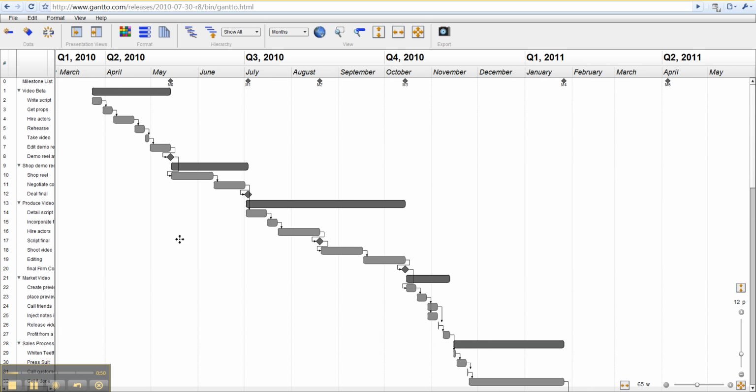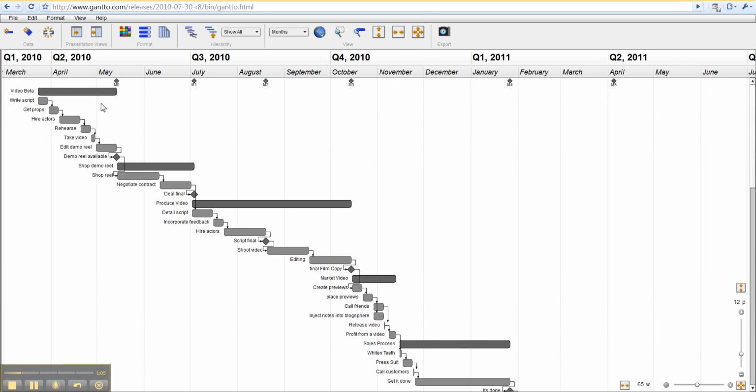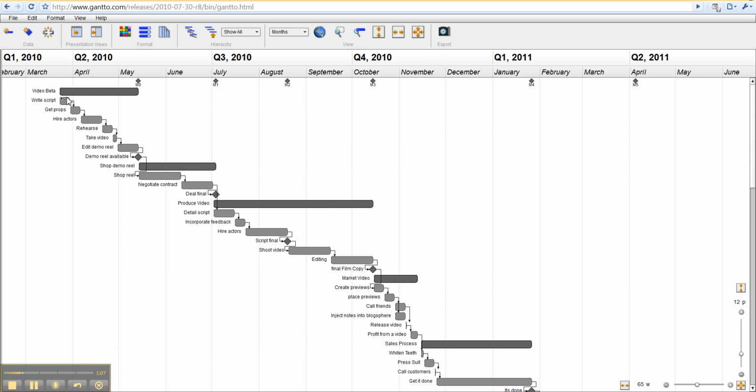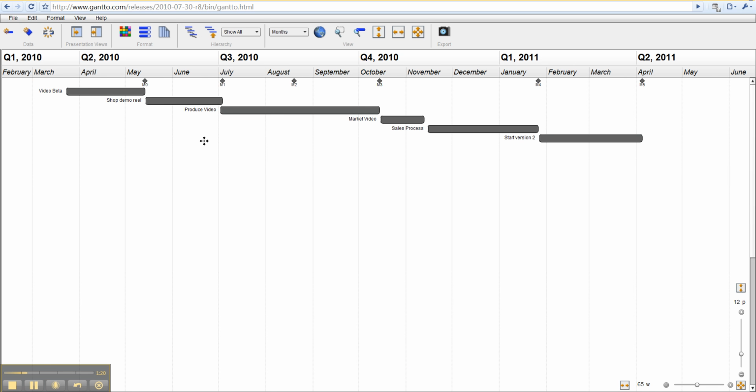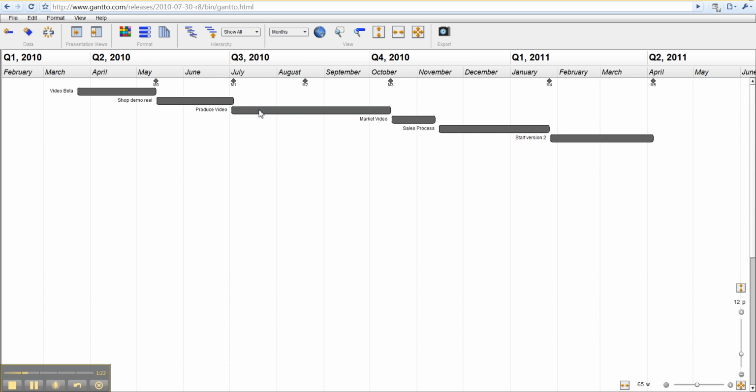So for my presentation, I'm focused on presenting kind of a summary view, maybe for like an executive review or something like that. And so I'm going to go ahead and hide this sidebar, and you can see that Gantto is automatically pulling all my milestones out here and marking them as M0 through M5 across the top. And now what I'm going to go ahead and do is roll the schedule up. So now I've got basically the main themes.